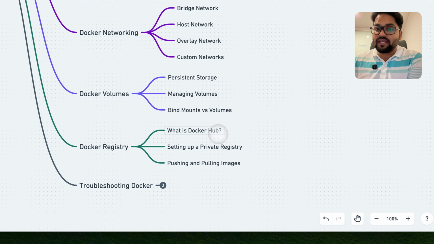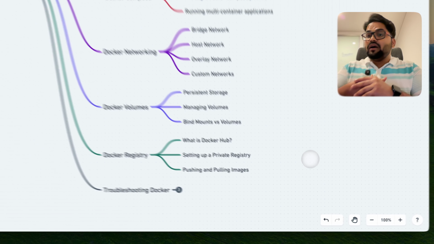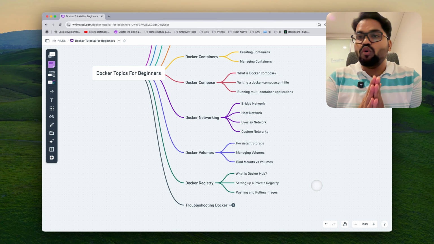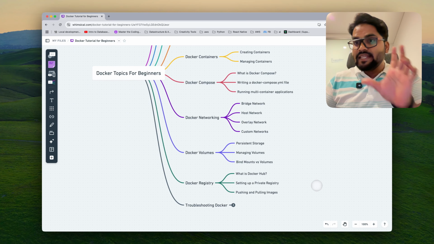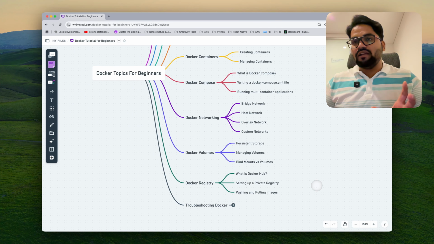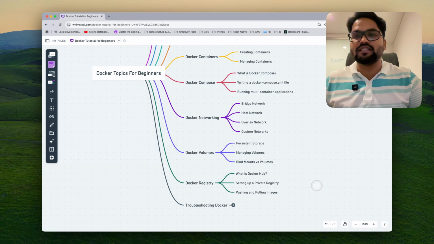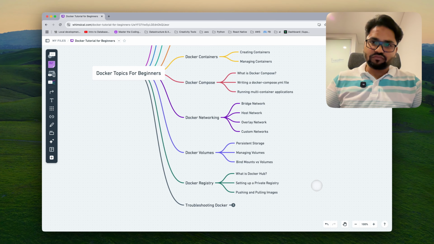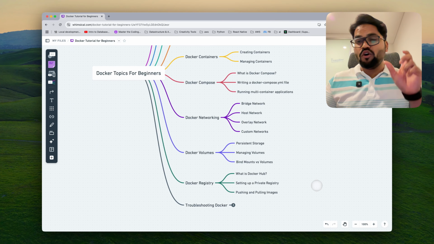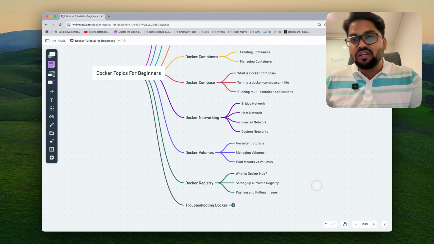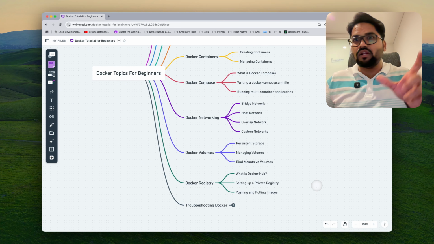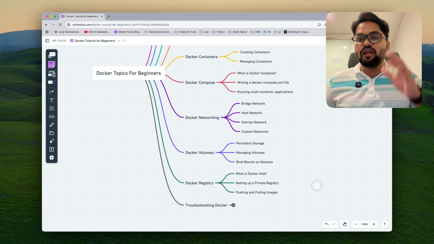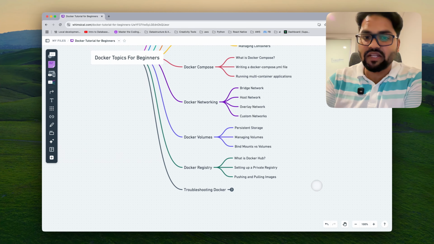So we'll see what Docker Hub is, and then we will see how we can set up a private registry. For example, we will go on AWS, create an ECR service, and create a repo inside that ECR service. We will also create a service on Google, that is called GCR. So what is ECR versus GCR? On AWS, that is Elastic Container Registry, while on Google, that is called Google Cloud Registry. Definitely Azure might have that one too. We'll cover that in later videos.